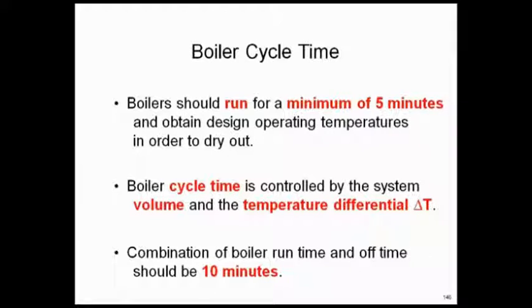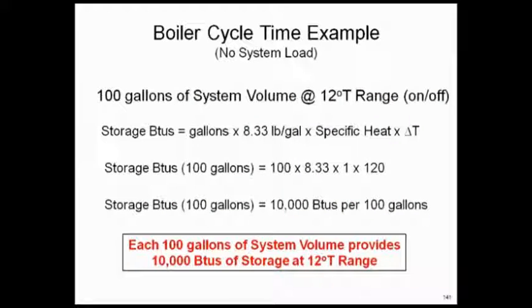We're talking about when we turn this thing on, when we turn it off, and what delta T the boiler has to play with. So let's take a quick look and see where we are. Basically, if we hold that delta T, here's a set of numbers and a rule of thumb that I came up with using 12 degrees that I think you should keep in mind.